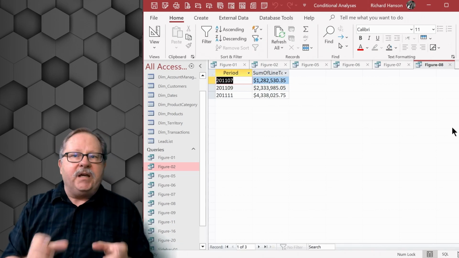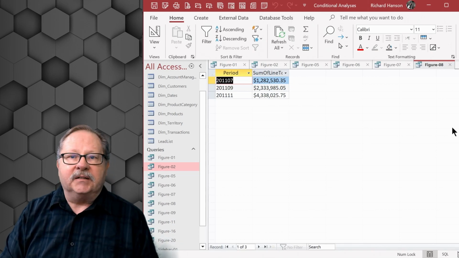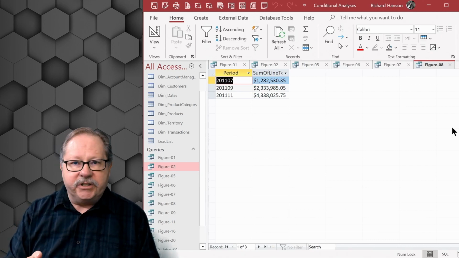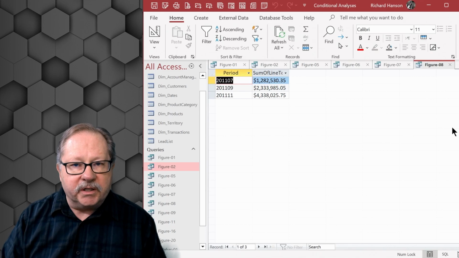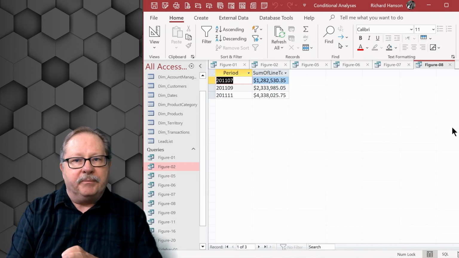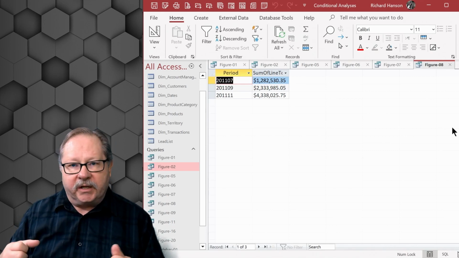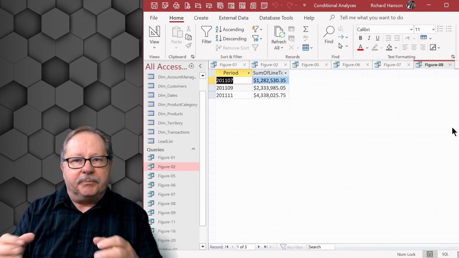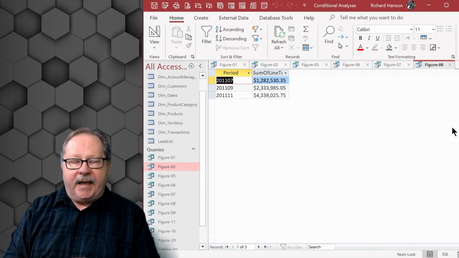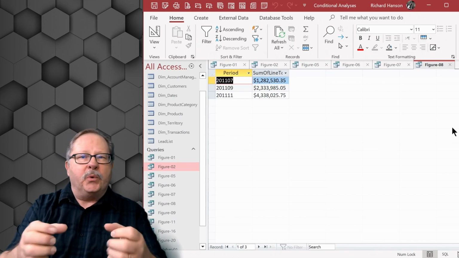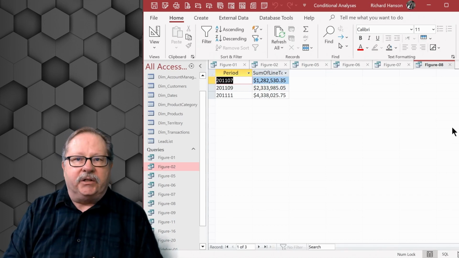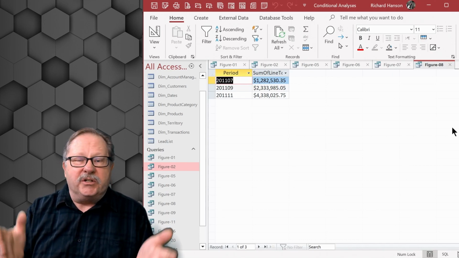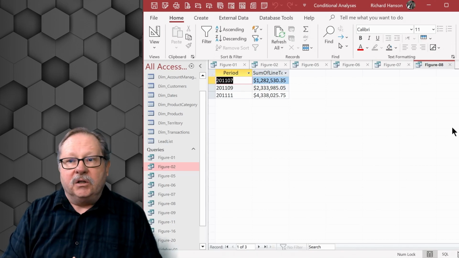The takeaway from this really is the fact that parameters are incredibly flexible. I could have continued on and given many, many more examples of how to insert parameters in a combination of wildcards and in-strings and all kinds of different ways that I can collect a parameter rather than giving it an actual value. In other words, waiting for the customer to give it a value. And so really, a parameter query is just as good as you are creative in the ways that you want to use it.